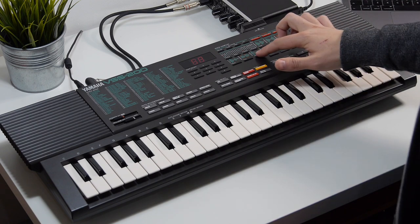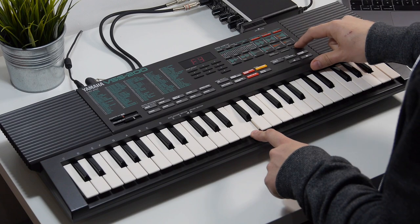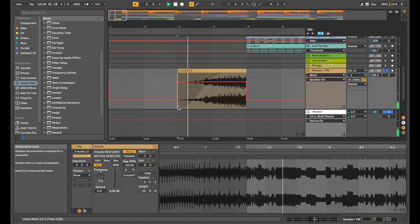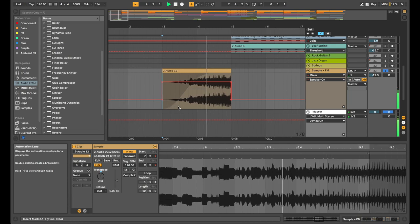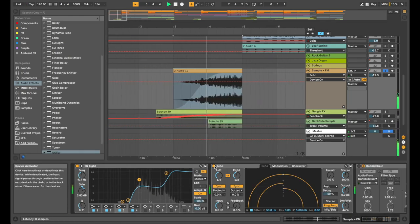Now we can add the FM effect and play around with the frequency. I've done a few different takes of this and I found one which I think will fit quite well. Now we can add some EQ and some echo.